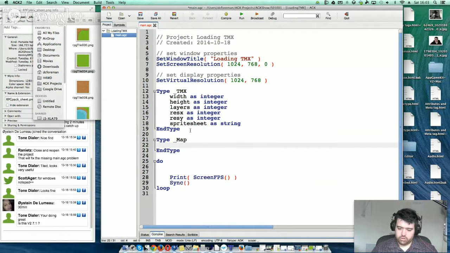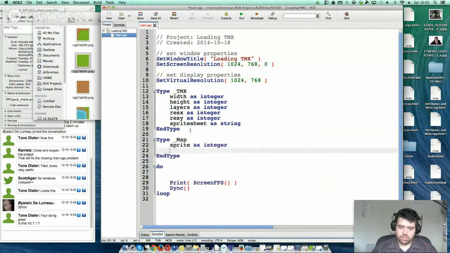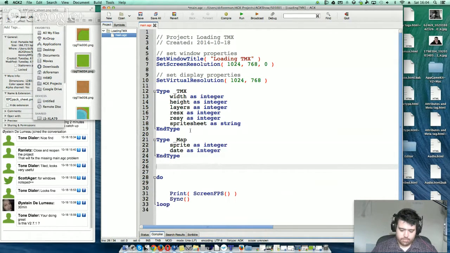And we're just going to go sprite as integer and data as integer. And that should be that then. Then we just globalize map so it reaches into our functions as TMX. We've got all that lovely point data we can use.